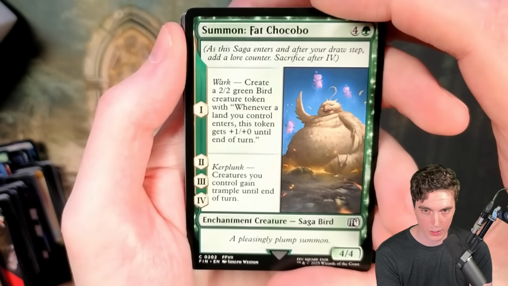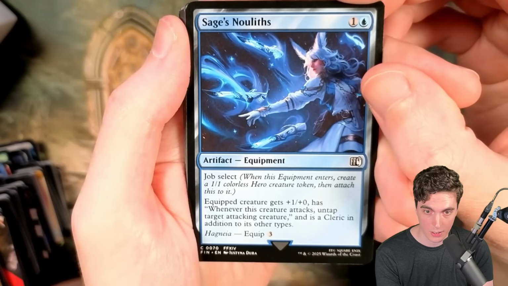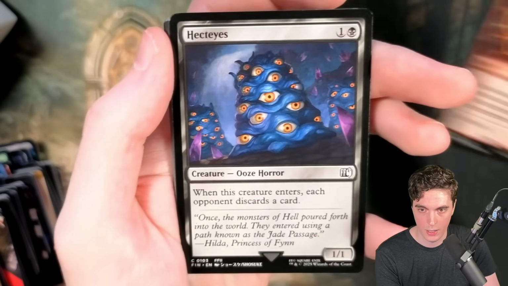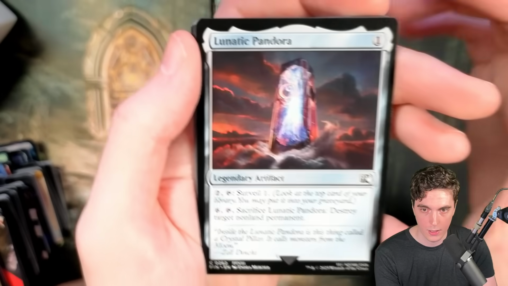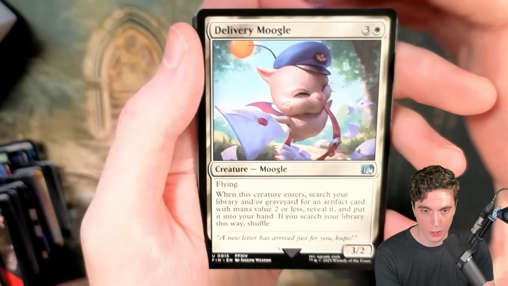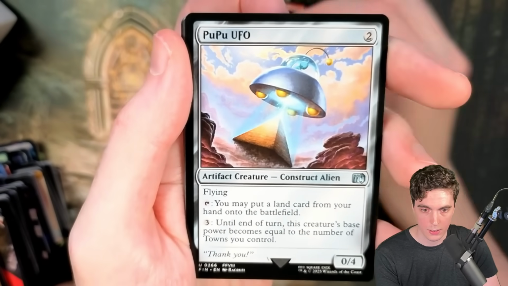Got another fat chocobo. Sage's Nuliths, hope I'm saying that right. Another weapons vendor. The aura side's always decent. Our first Lunatic Pandora. A little pricey to activate, perhaps. Delivery Moogle, also very nice. Can search up an artifact with mana value 2 or less. Another UFO.